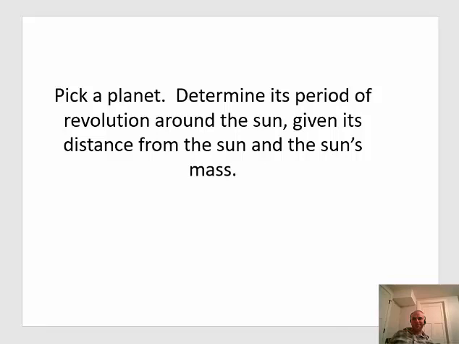Picking the sun as the central orbiting object, you'd have to find the mass of the sun, of course. Then you'd have to know the distance from the sun to any one of the planets, and the period for the planet to go around the sun. So this is a nice exercise that I encourage you to do. I'll do one exercise separately on a piece of paper to show you one of these problems so that you could then approach it as well.